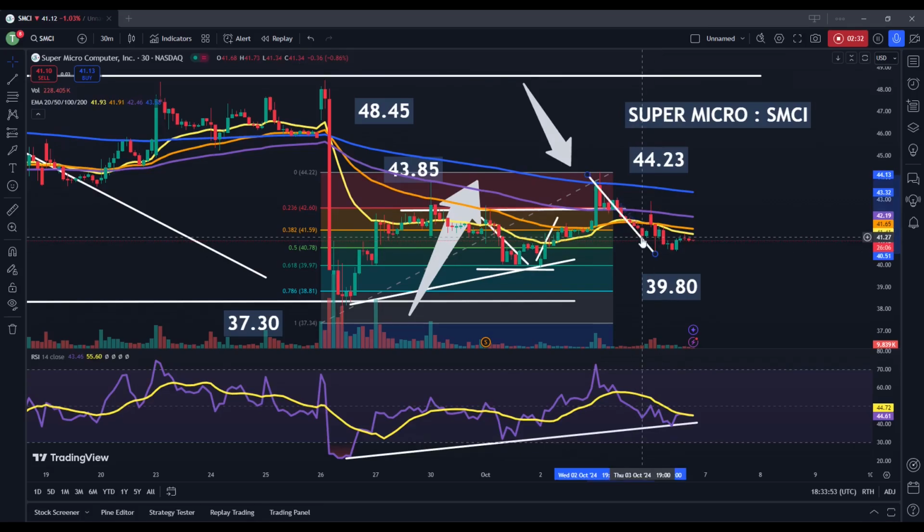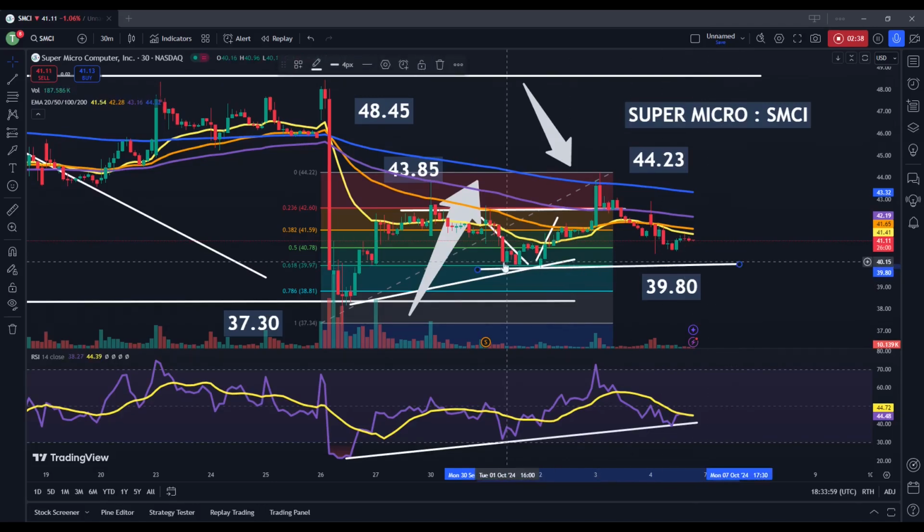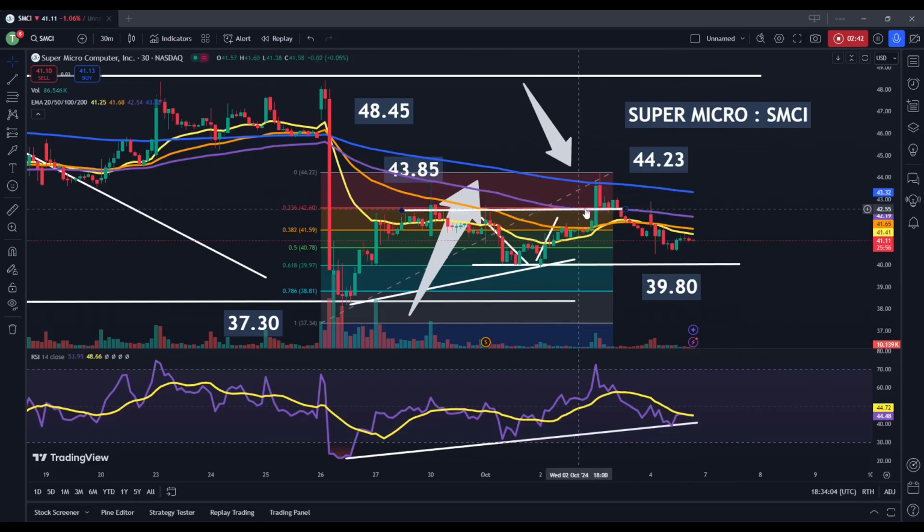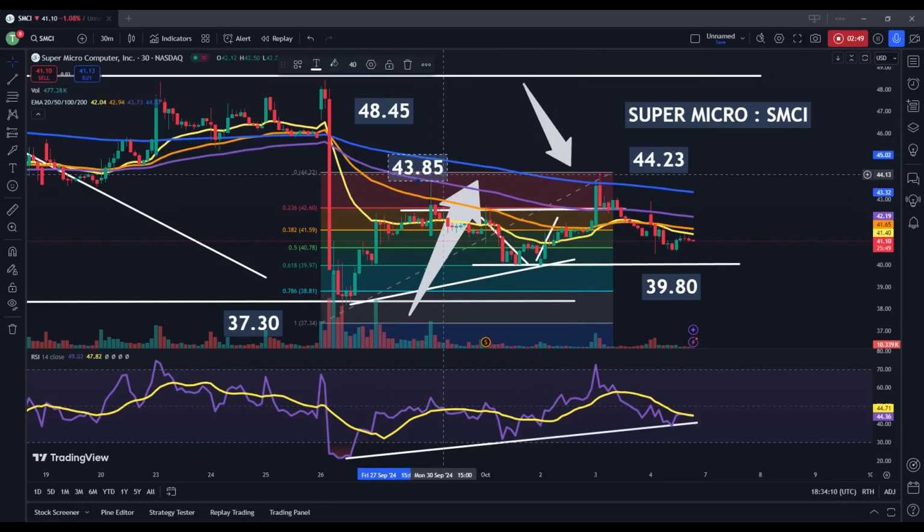So we haven't really broken below there at the moment, but this is really the level that I would be watching in order to determine whether or not what we have seen recently can be considered a false breakout to the top side. There were only minimal differences here as far as the ultimate price high. I mean, we're comparing 43.85 to 44.23. So there's not much difference in share prices, and you can make the argument that this really was a price failure rather than a price breakout.